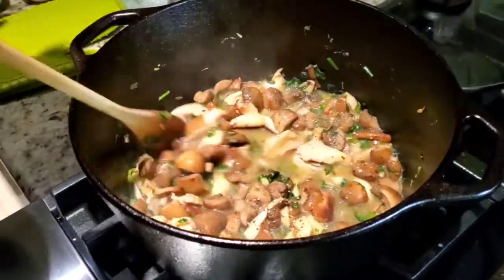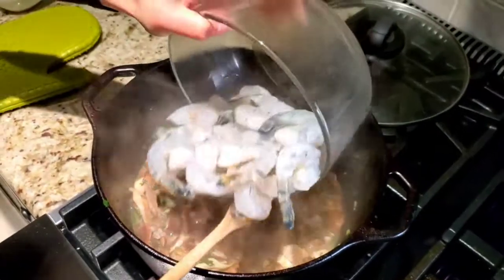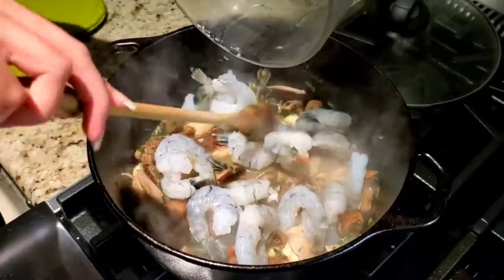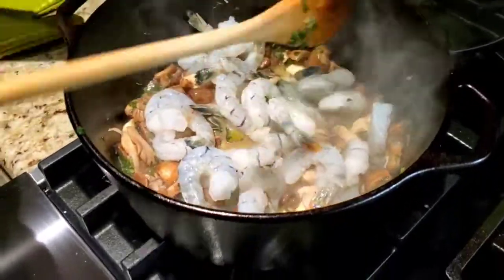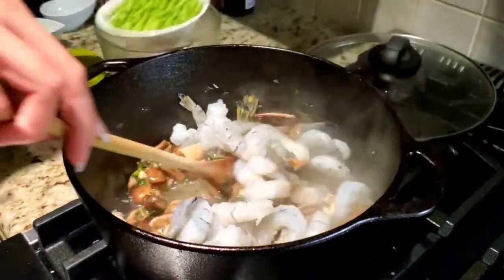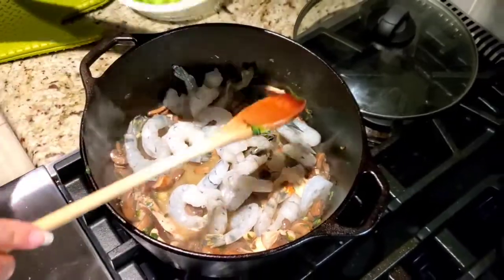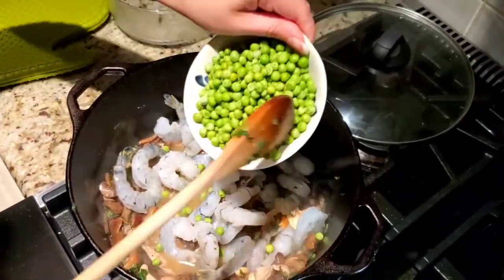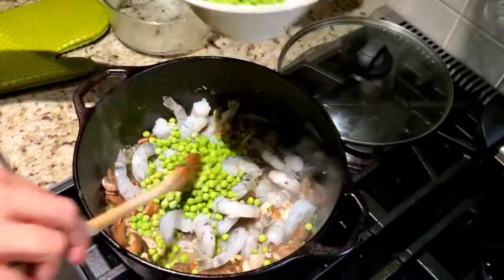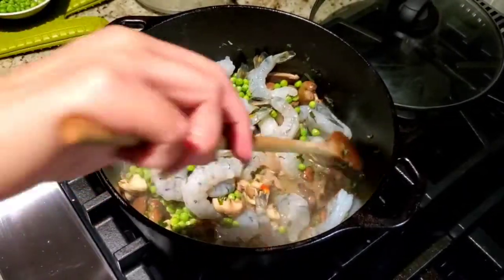A stir. Add the shrimp. Mine is just still slightly frozen, but that's okay because shrimp tends to cook really quickly. And while we're at it, we are going to add our frozen peas. There we go with that. And we are just going to give this a quick stir and then a cover.